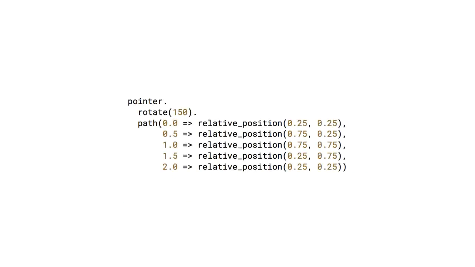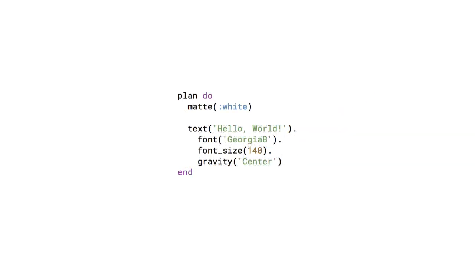Sometimes we want the arrows to move around. Maybe we want to highlight different parts of the frame, like this. Easy enough. We just use the path command and tell the arrow where we want it to be at each time point. The times are all relative to the moment the arrow enters the scene. Notice too that we're using relative positions, fractions of the frame size, so that we can render our movie at any resolution.